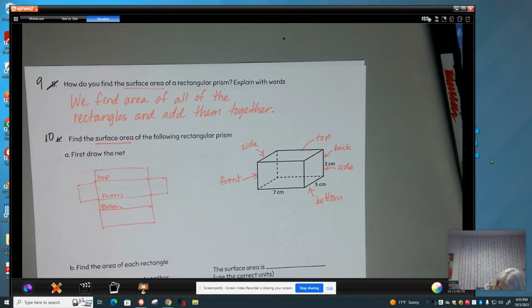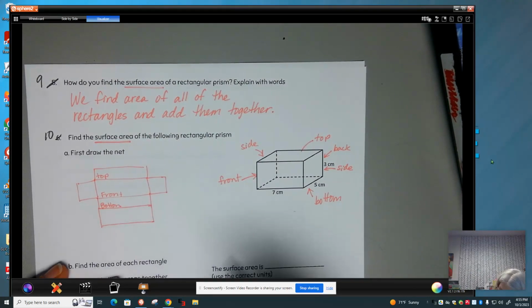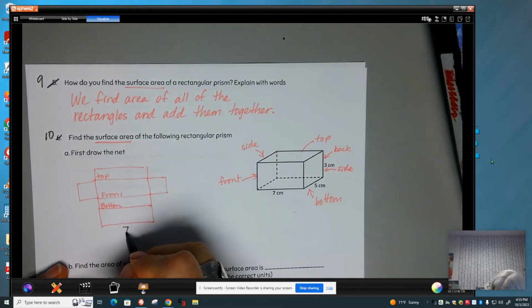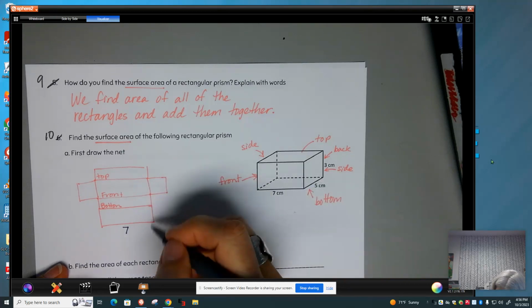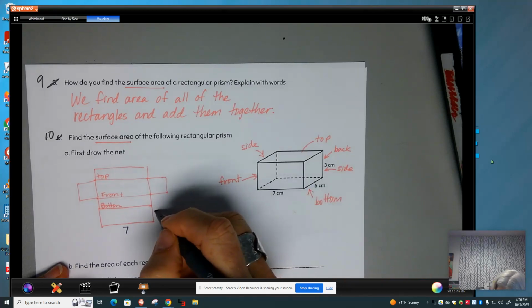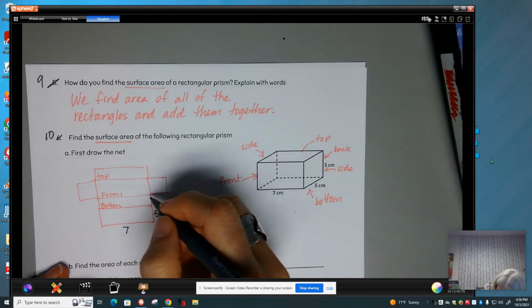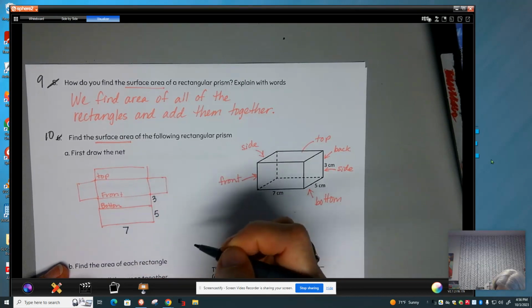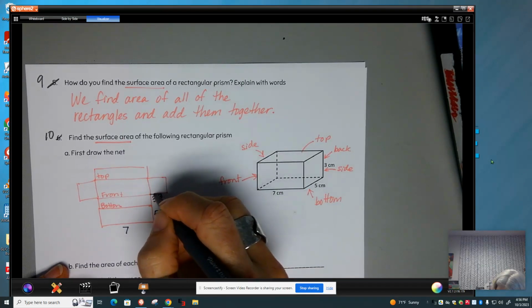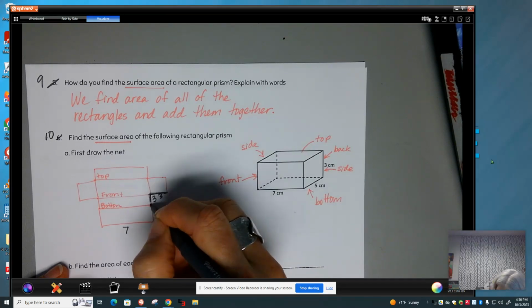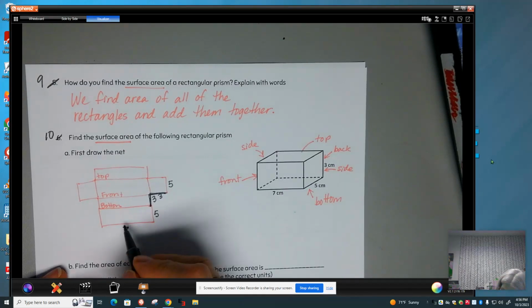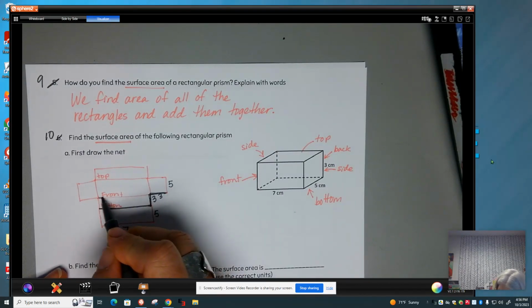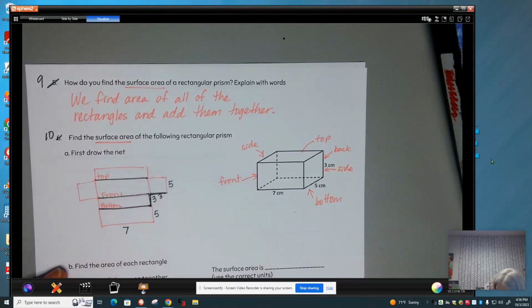Then I want to make sure I can put my numbers on there. You could draw that a little bit larger. So I know it's 7 long. I know this piece on the bottom is 5 and a 3. I'm going to say this is my 5 because that's a little bit bigger. And then this is my 3, which means this is my 3 because these two pieces, when you fold it, are going to touch each other, which means this is my 5. If this is a 7, this is a 7, this is a 7, this is a 7.